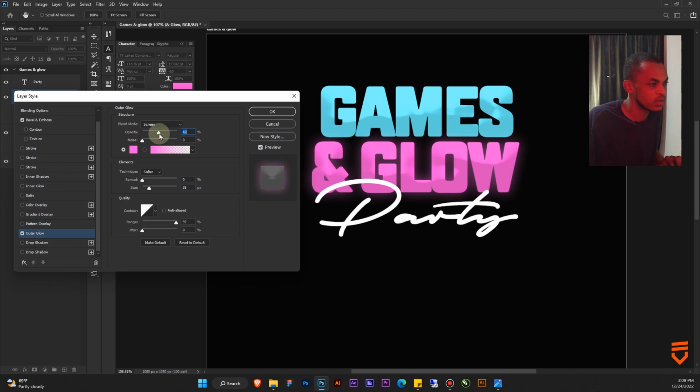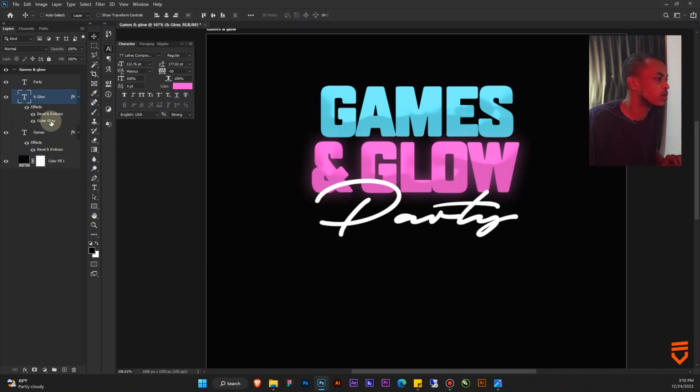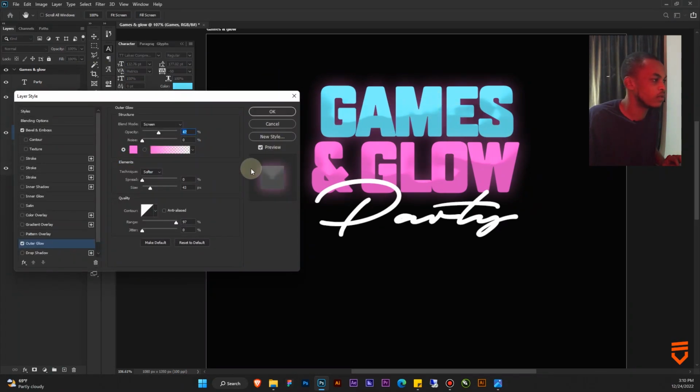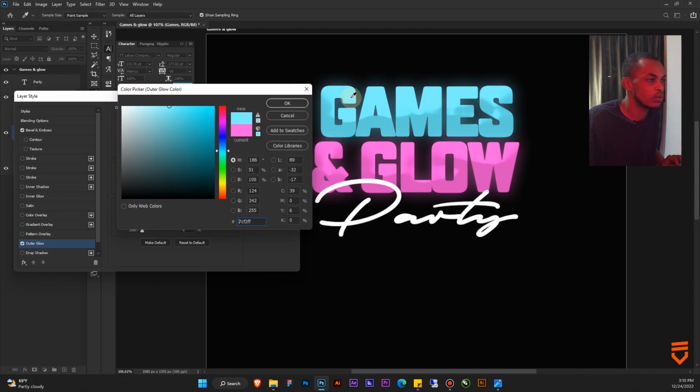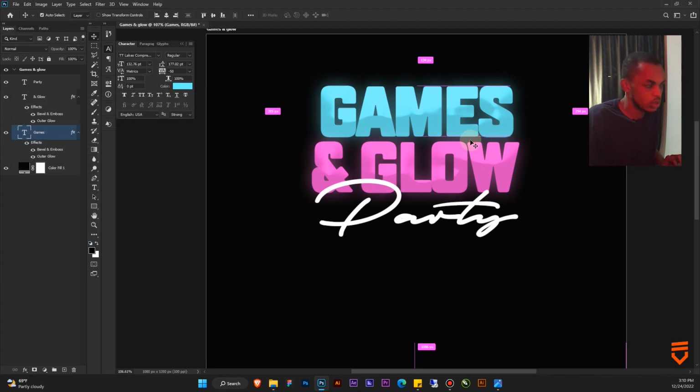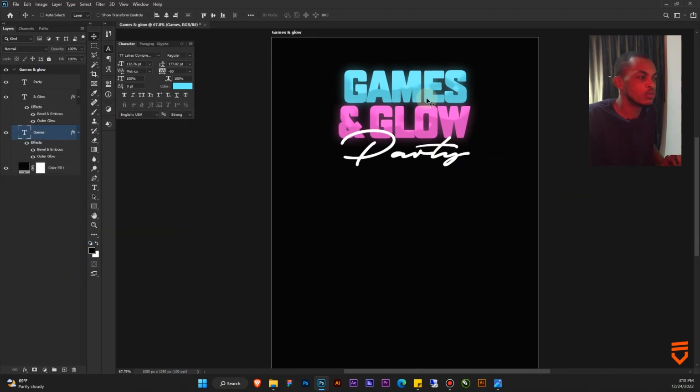Now, hold down Alt on your keyboard and click on this outer glow and drag it into the games layer. As you can see, it has added that outer glow effect there as well. But we have to change the color to blue so it matches the color of the font. I think that's not bad. It looks better now compared to before.